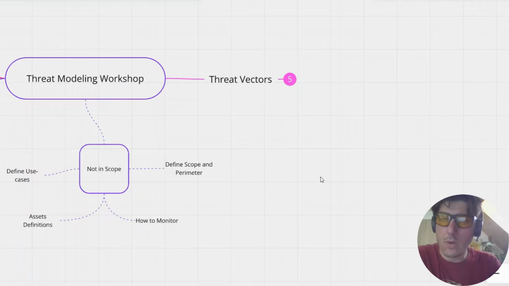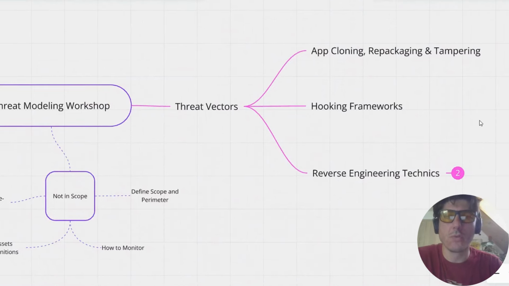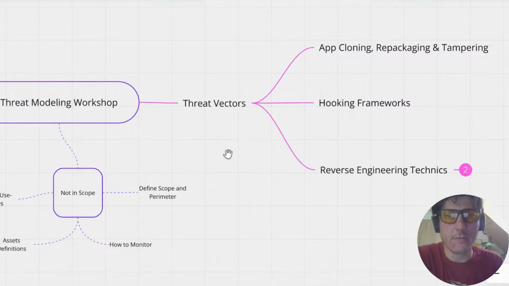So what you will learn today is mainly the threat vectors and some solutions. While talking about threat vectors, of course, it's impossible to have a full threat vector analysis of the threat modeling workshop and all the aspects of threat modeling. So we only give you some appetizer how this kind of exercise can be done. And we will focus on the threat vectors which you see currently on the screen.